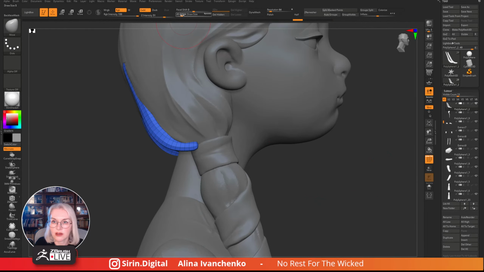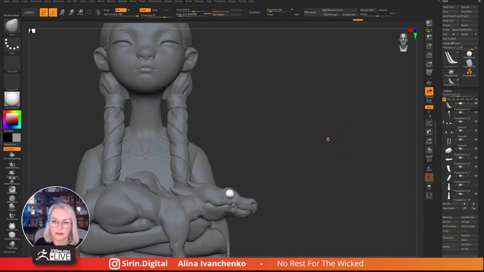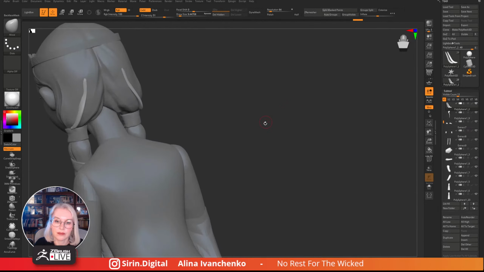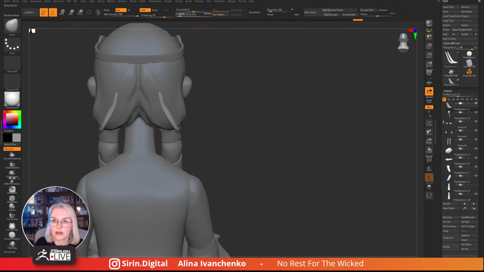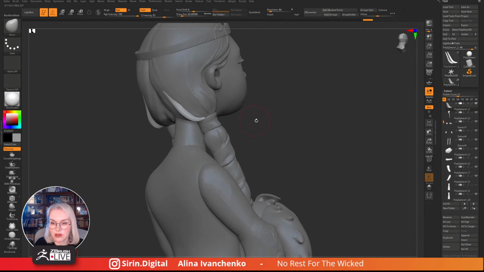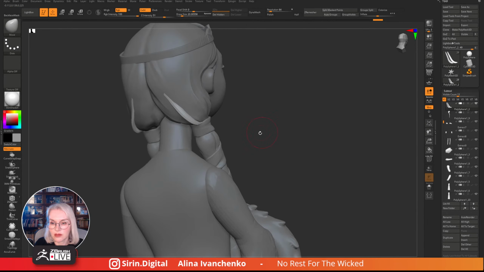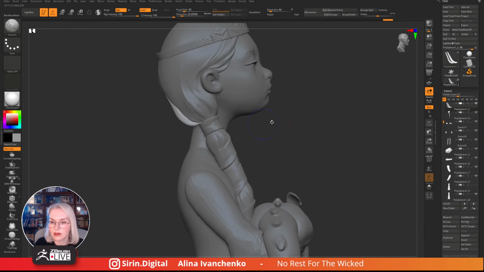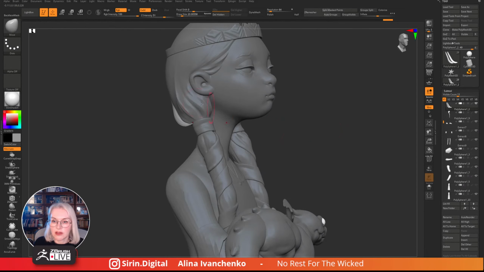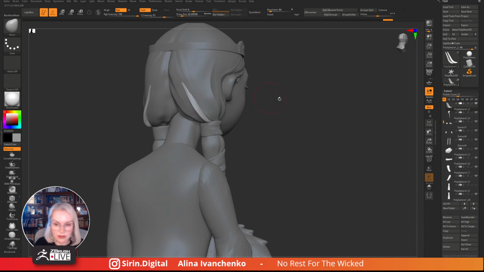So basically removing. I have symmetry. Oh, I forgot. It's looking fine though in the symmetry, so I don't mind this. Not too bad. And I will add another piece of hair, but this time no symmetry.